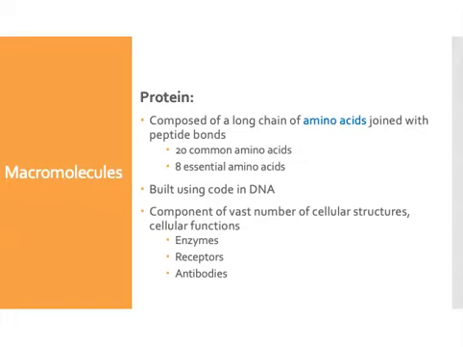And what that means is that those 8 amino acids can't be built by the cell. The cell has to get them from a food source. So we have to eat the essential amino acids, but we can build the rest of the amino acids inside of our cells. And all of those different amino acids, all 20 of them, can combine in different order to create all of the different proteins that are found in our cells.